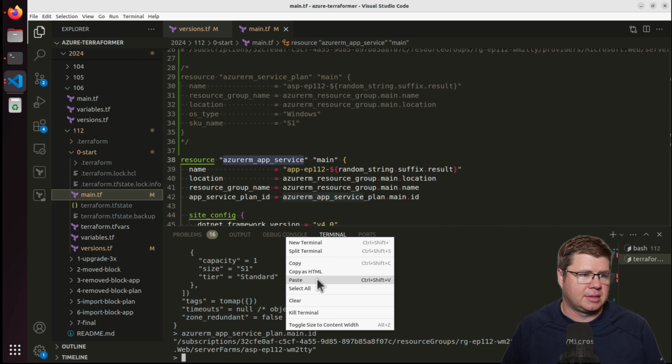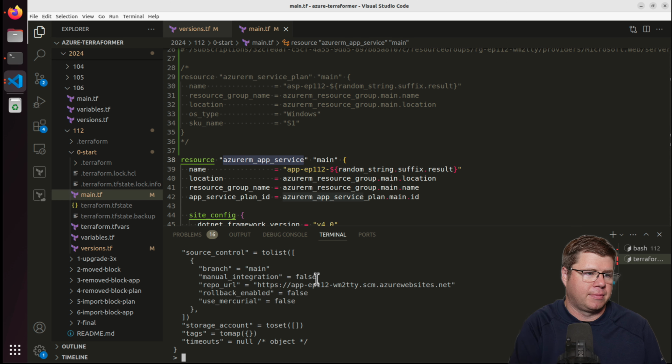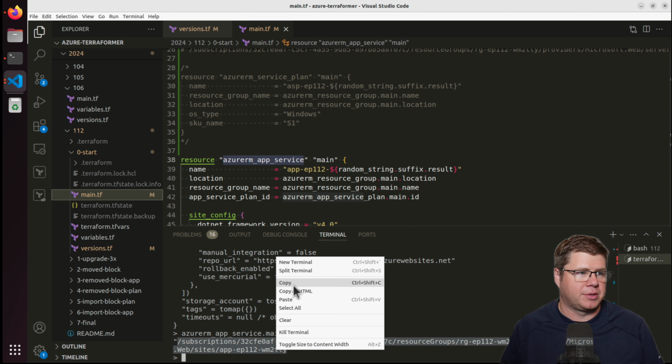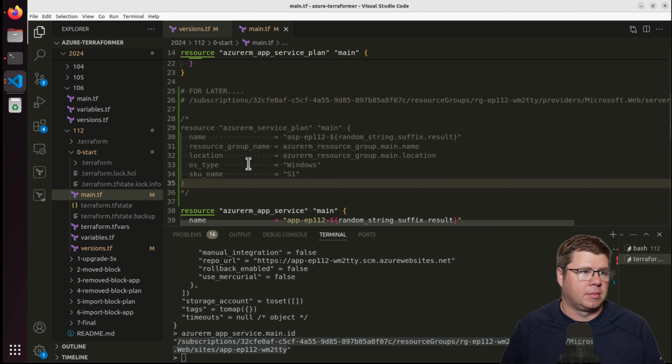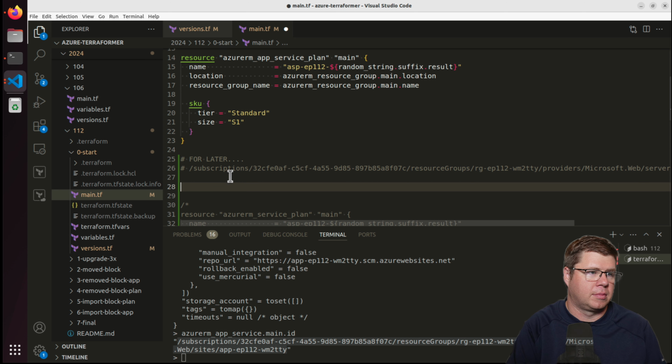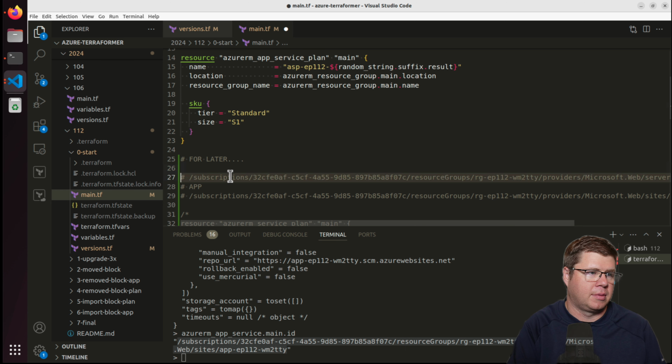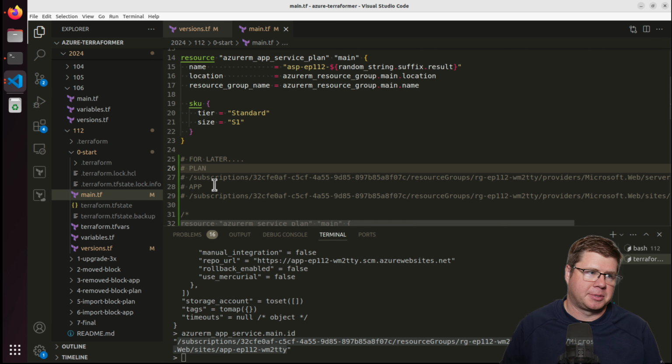I'm going to say paste .main. And then grab the ID. And this is the app service. So I'm going to save that for later as well. I'll just say app plan. So I got my app service plan and I got my app service app.